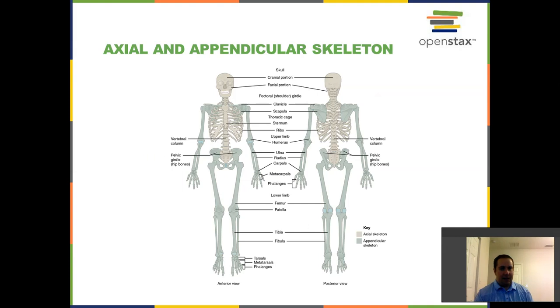When we talk about the skeleton, we refer to two subdivisions of the skeletal system, the axial and appendicular skeleton. Now, in this figure, I remember pointing out in a different lecture that they made the two subdivisions different colors, but they're very similar colors. So the axial skeleton is the skull, the spine, the ribs coming down, and then the very base of our pelvis. The appendicular skeleton refers to our appendages, so it is our arms and our legs, and that includes our shoulders and our hips.